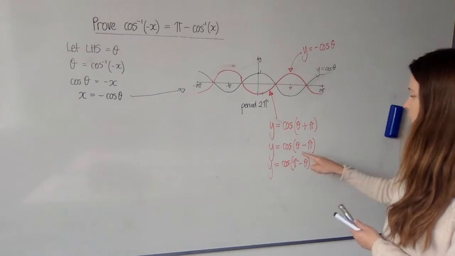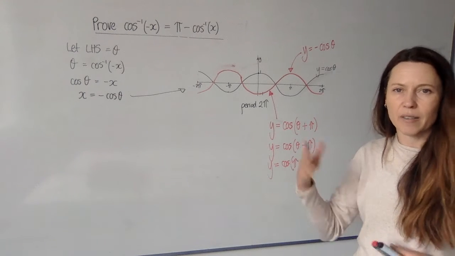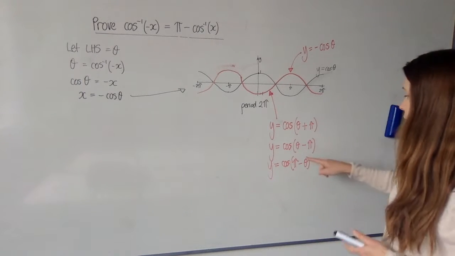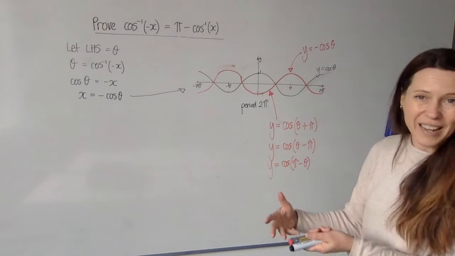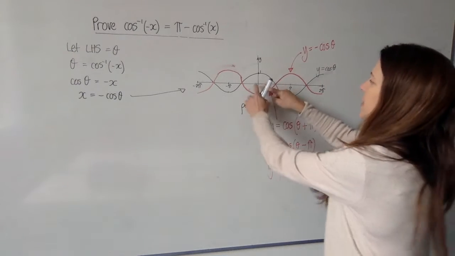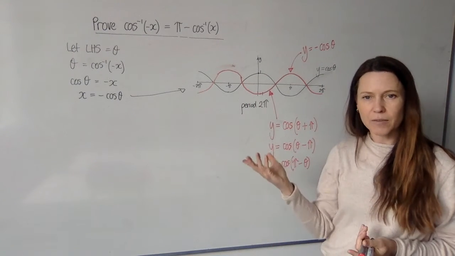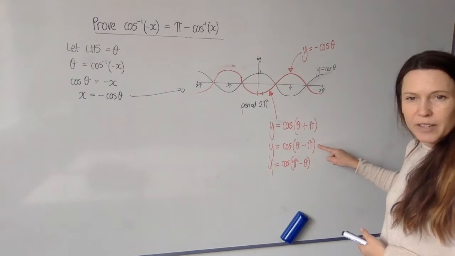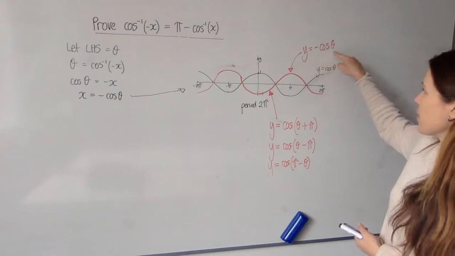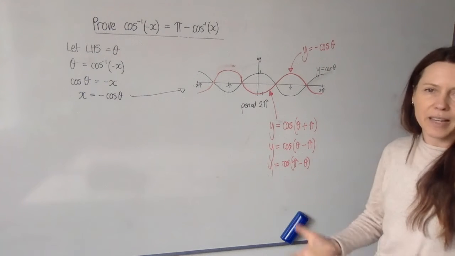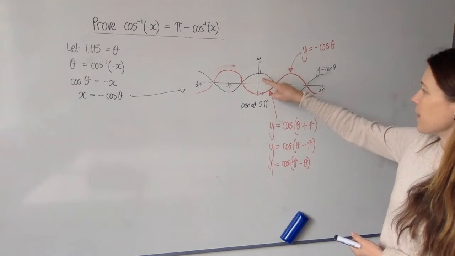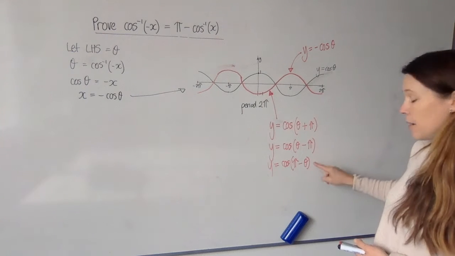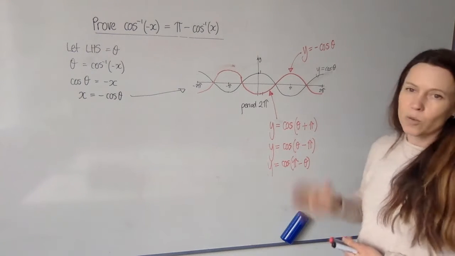Well, let's think through. With any two numbers that you're subtracting, let's think of easy numbers like 5 minus 3, it's 2. 3 minus 5, it's minus 2. If I take the cos of a number or its negative counterpart, won't I get the exact same thing anyway because of the evenness of the curve? I will. So that means that this one is exactly the same graph as this one. And I've done them all in red here to show that this guy and these ones, they're the exact same curve. Because whether I tip the black one upside down to generate its formula, or I slide it along pi units, and this one is the same as that one, they're all the same thing.